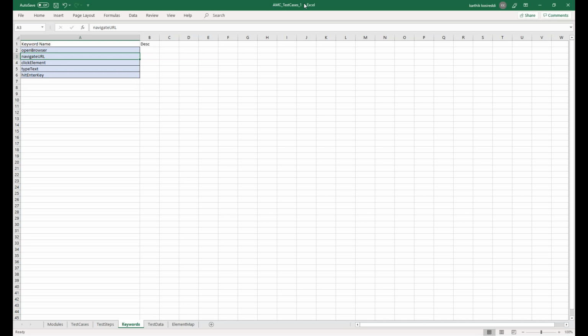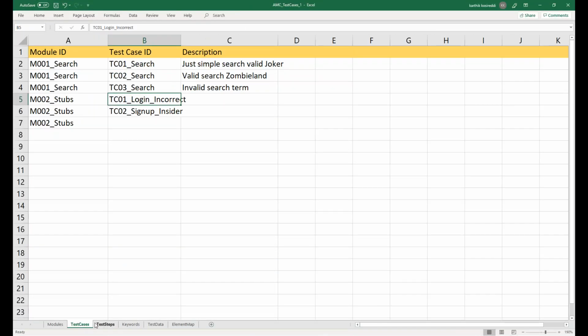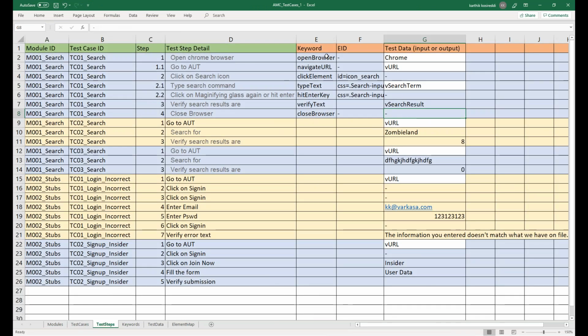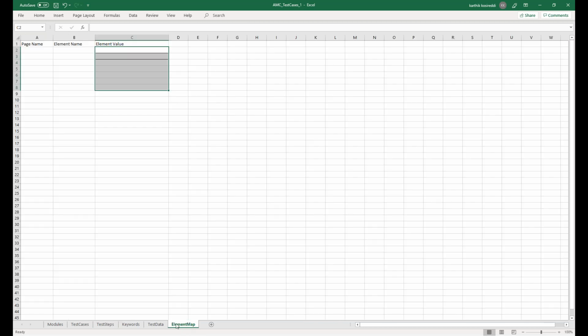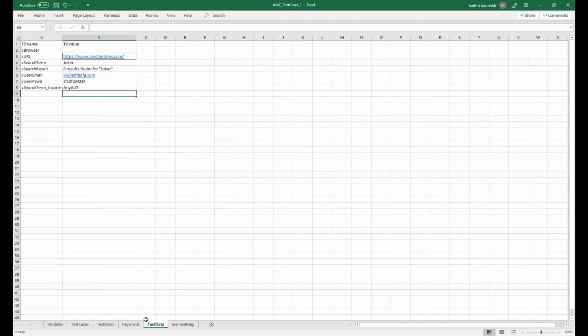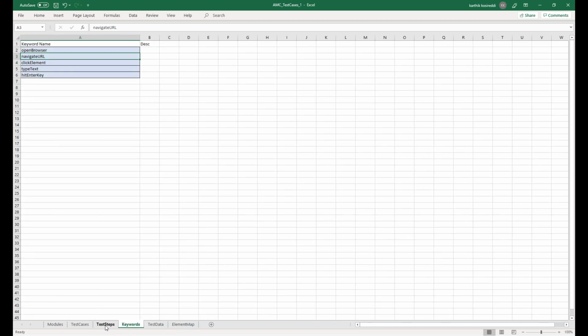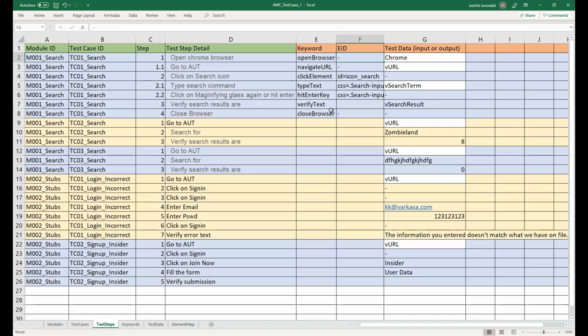And what AnyAUT does now, team, is very simple. It goes through this Excel sheet. It identifies which keyword, what element ID it gets from here, what test data it will get from here, what keyword it knows what it is, and then it will have a code specific to that keyword that it will execute by passing these two additional columns. And that will execute on the web application, and we can then maintain results.